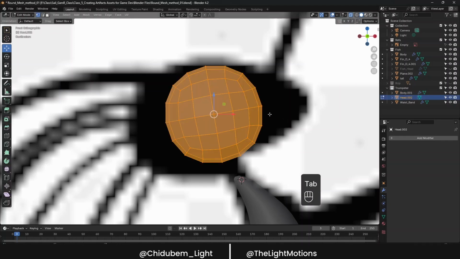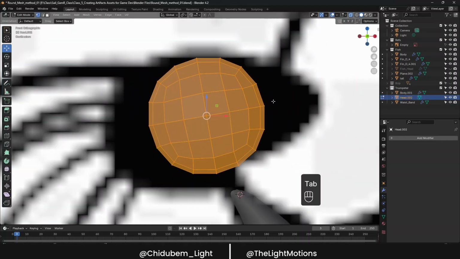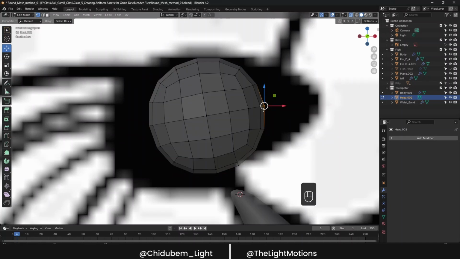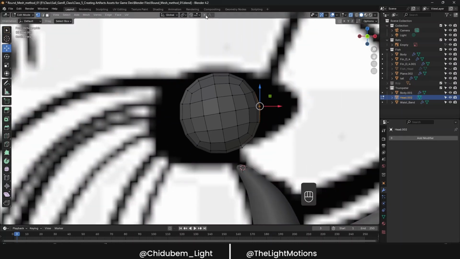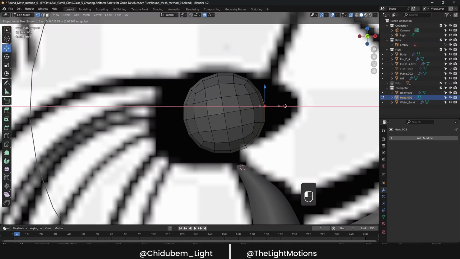So back to this view here. I can select this last vertex here. So once I have that last vertex selected, then I can toggle on my proportional editing tool. Then I can hit G, or I can drag this out. But once I'm doing that, you can see, if you check here, you see my proportional editing tool.